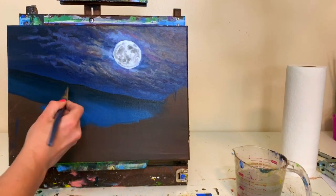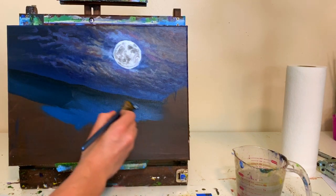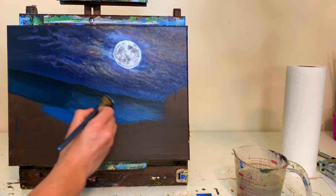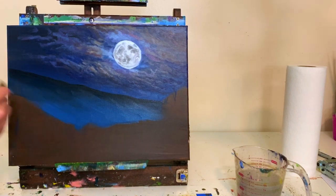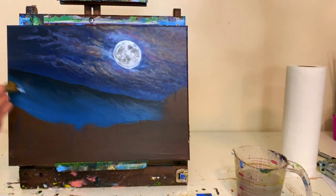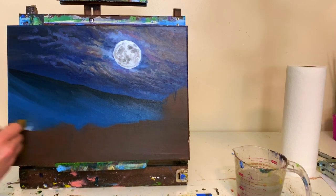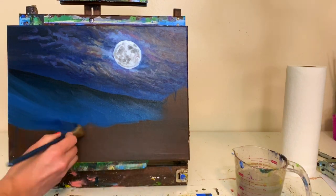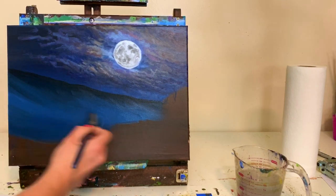And then just kind of work it up diagonally about the same angle, maybe just a little steeper than the mountains. And you want to do all this while your paint's still wet, so it can give you that nice look of like some little valleys, little river valleys forming in the mountain there. I'm just gonna bring it a little bit darker again down there. All right, so that part was pretty quick.